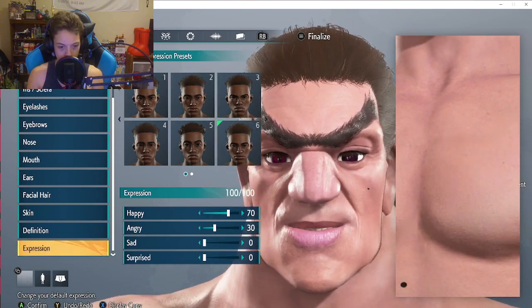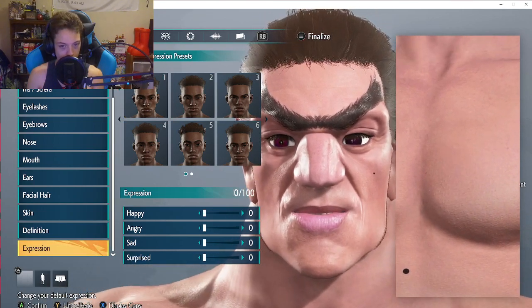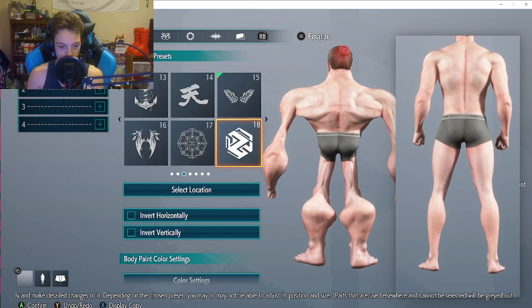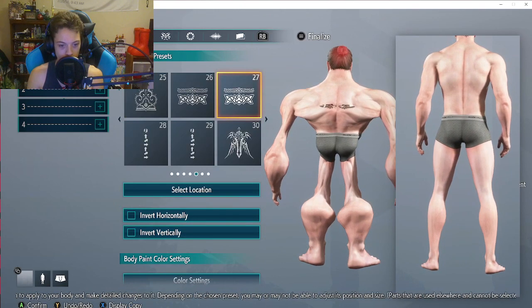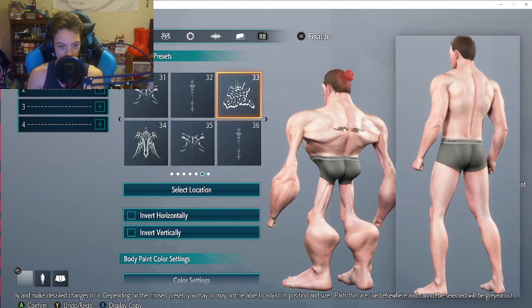Angry. I think it looks best just mellow like this. This guy definitely needs some angel wings on his back, for sure. Bro, you can get a tattoo of the Hadouken and stuff, that's funny.